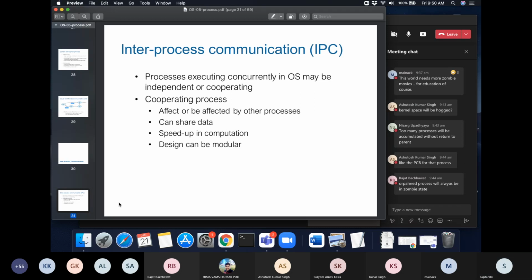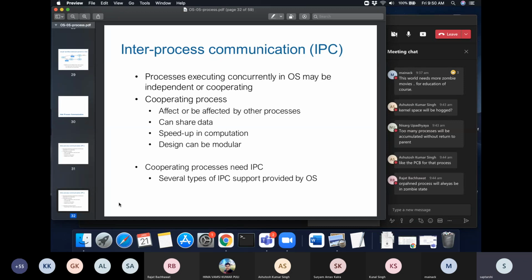So for all these different purposes, processes may need to communicate with each other. And for that, the kernel or the OS provides several mechanisms by which processes can communicate with each other. These are called IPC, inter-process communication, supports. So that is what we will discuss going forward.